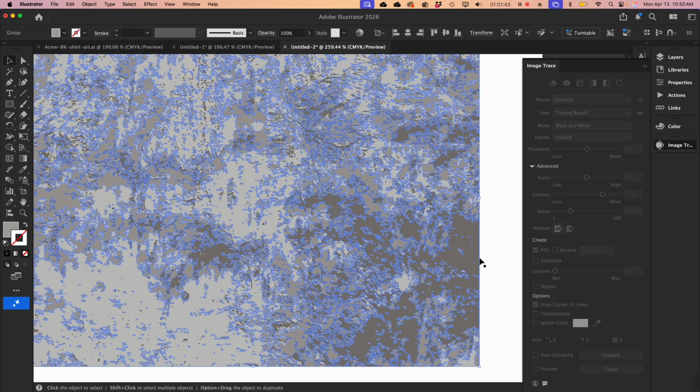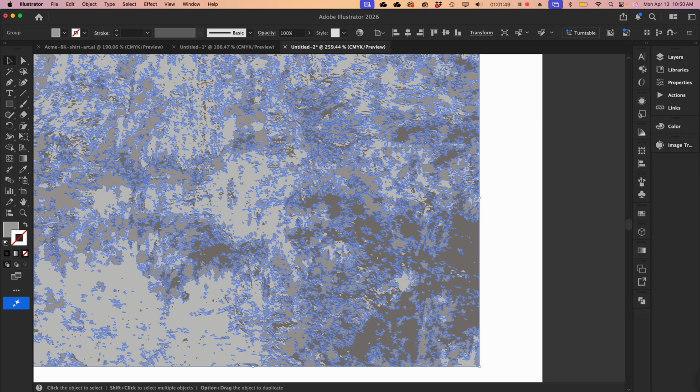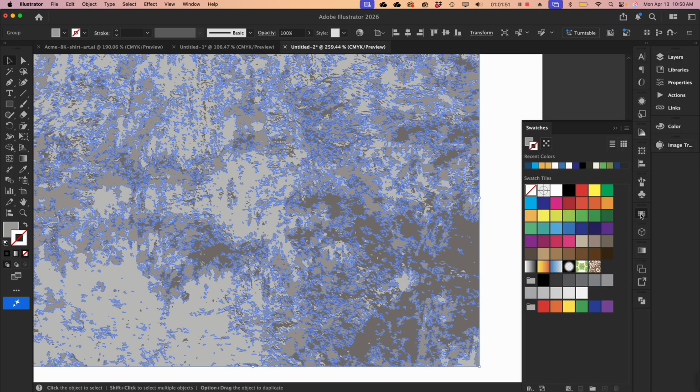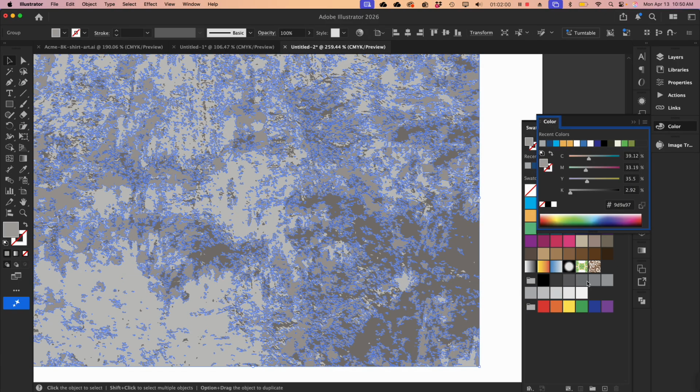But that just makes it easier that, if I decide that the darker gray is too dark, I can select just that shape, go to my swatches panel, maybe I select a lighter gray for that.